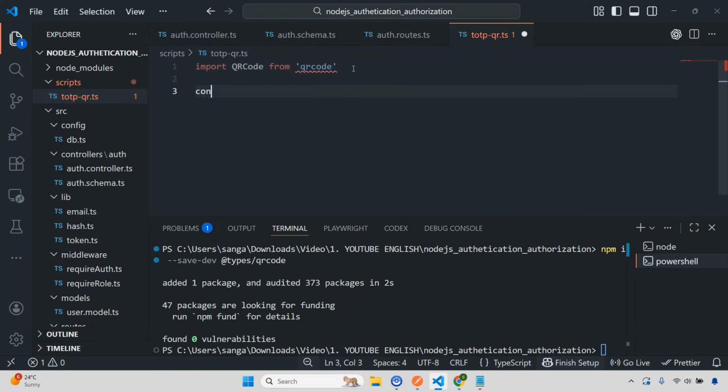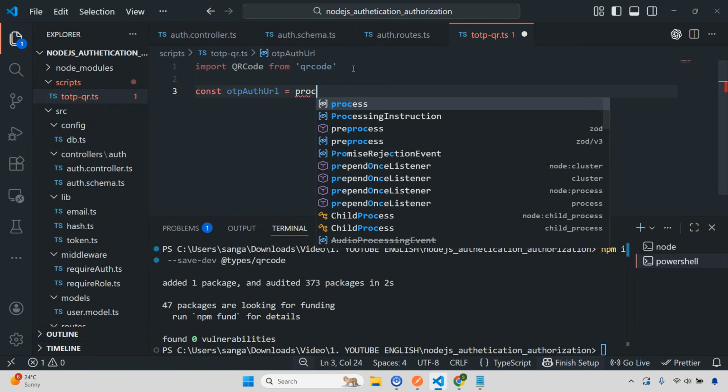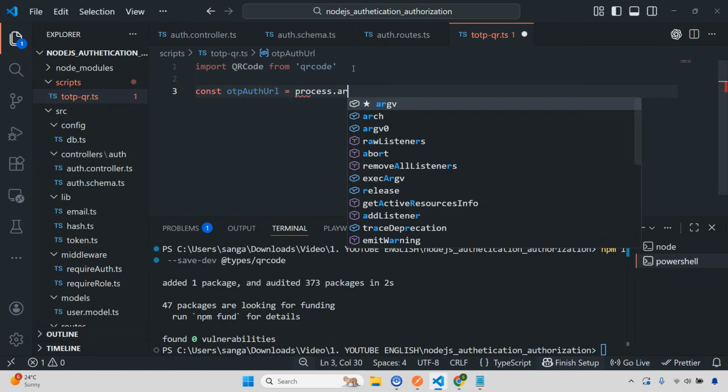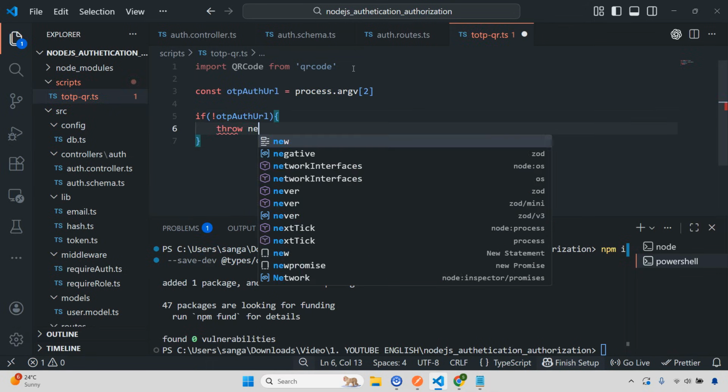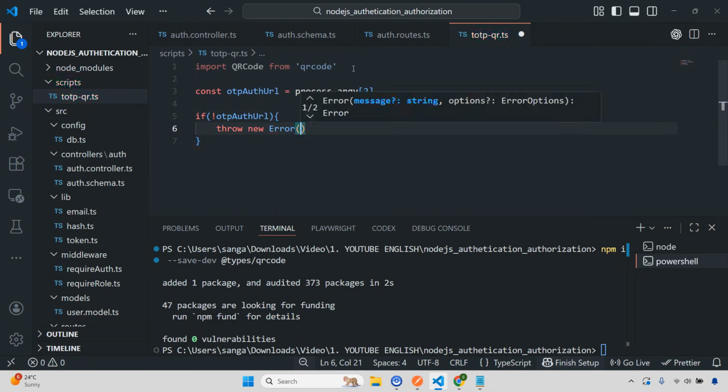Now first I'm going to get the OTP auth URL. So I'm going to do process.argv of 2, and then I'm simply going to check if this is not present. I'm going to throw a new error, and I'm going to do pass OTP auth URL as argument.